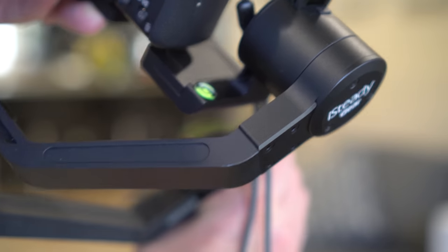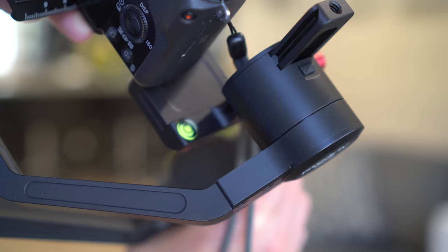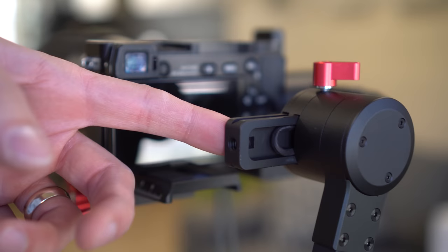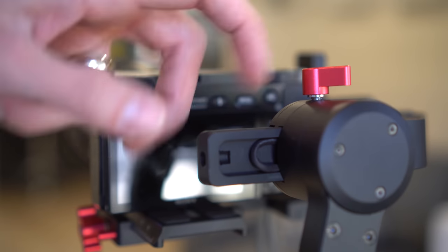This gimbal has a bunch of little details, such as the bubble level on the top plate to make sure that your plate and your camera is well balanced before you turn the gimbal on. There are little tripod mounts at the end of the arms, and all of the cables are tucked away nicely.